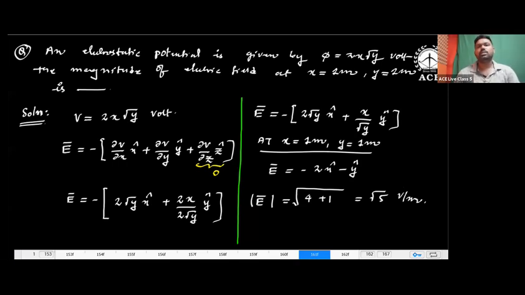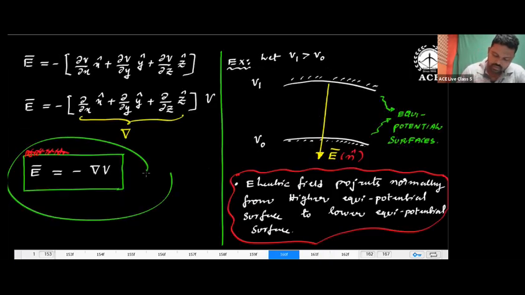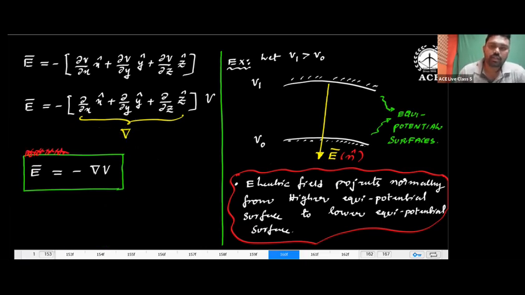Let us have one more question, beta. Yes. It is a substitution kind of question. There is no concept in that, isn't it? E is equal to, the only thing is you should remember this formula. If the potential is given, that is how you can find out the electric field. Clear? Let us have one more question.